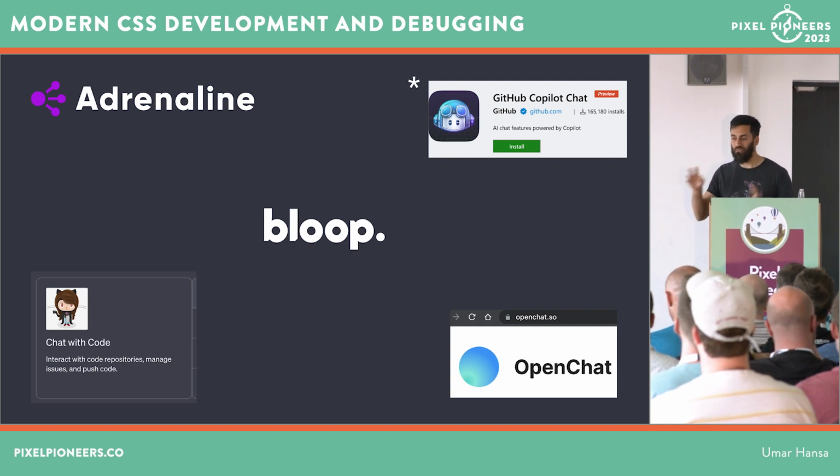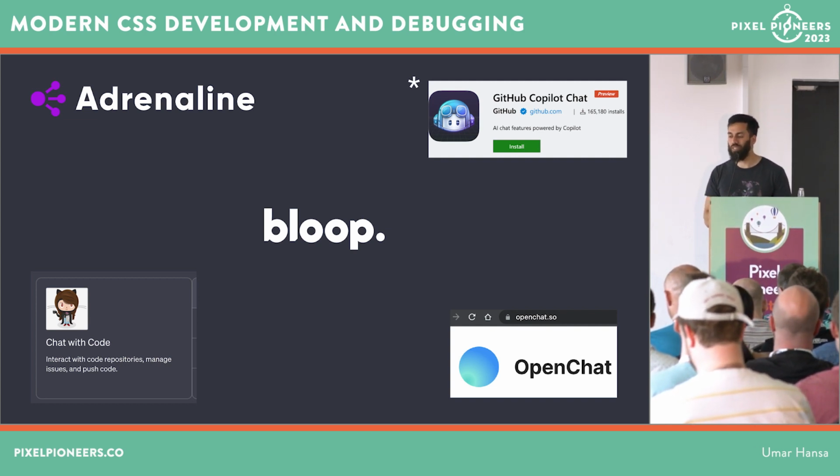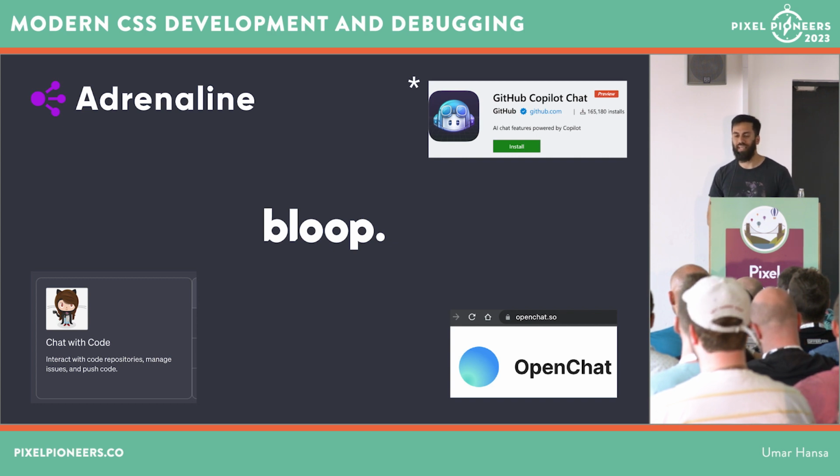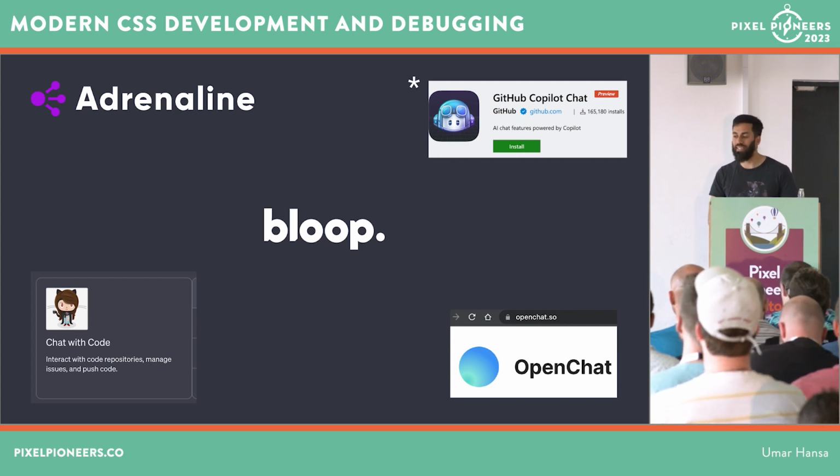I've tried a lot of these tools for the sake of this talk. I've really tried a lot, and there are a lot. Trust me. So far, interestingly, only Bloop and Copilot Chat have really stood out. I put a little asterisk next to Copilot Chat because there's a wait list currently, so just a heads up about that. Bloop is currently free to use. You can get started with that.